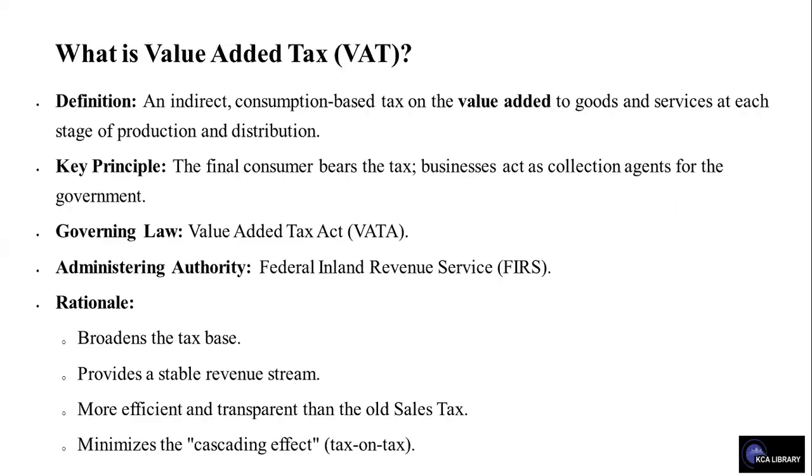Value-added tax is an indirect consumption-based tax on the value added to goods and services at each stage of production and distribution. The key principle is that the final consumer bears the tax, and businesses act as collection agents for the government. Just like we said, the governing law is the Value Added Tax Act, and the administering authority is the Federal Inland Revenue Service.